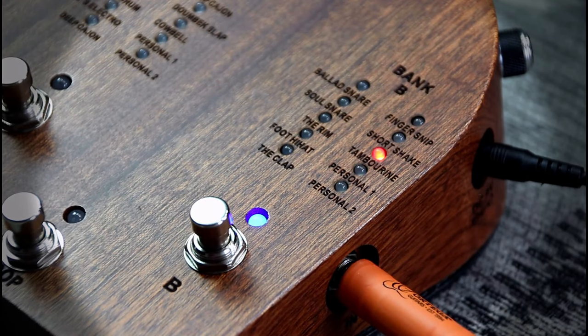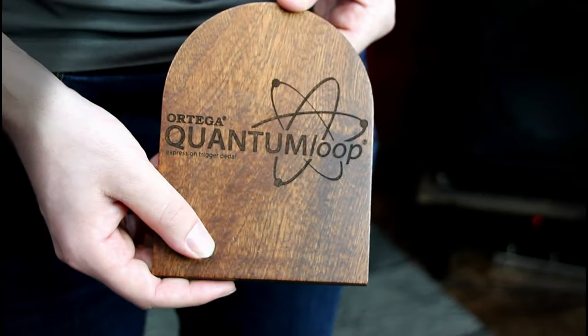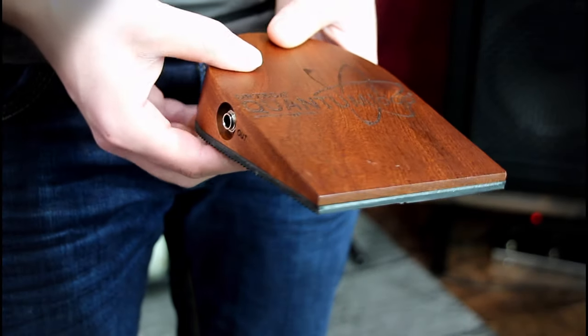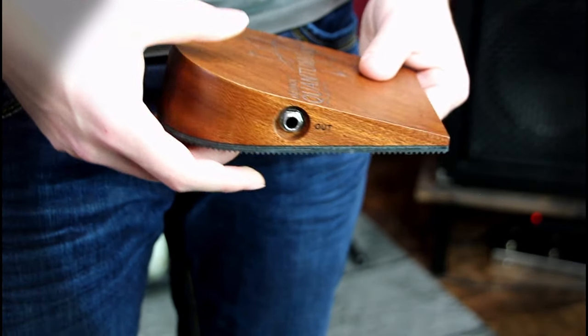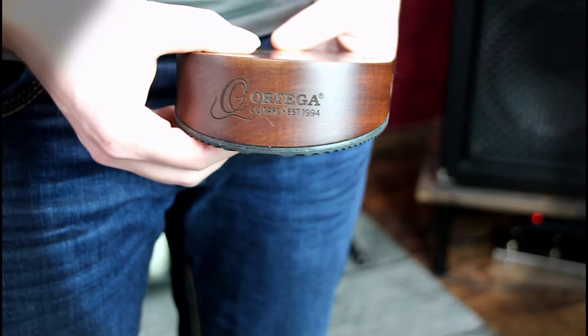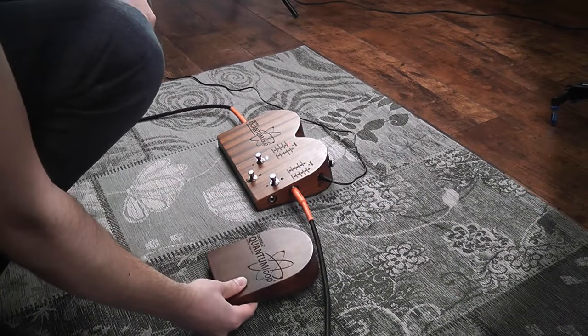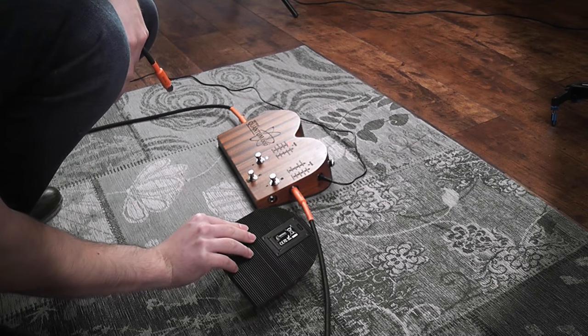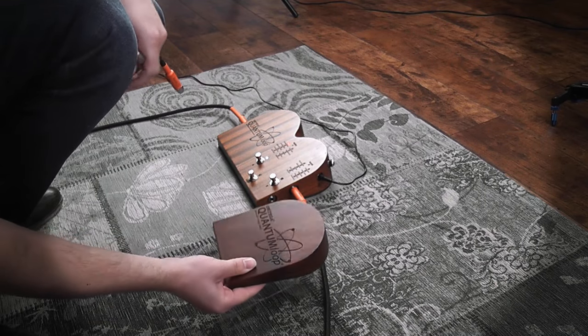These are all factory sounds. Maybe you want to play both sound banks at the same time. For this reason, there's a second available pedal for the Quantumloop called Expression Trigger Pedal. This pedal is an active circuit, so you need a 9-volt battery block in order to power it.